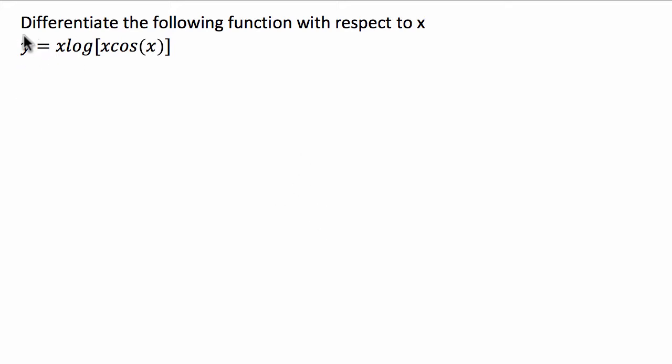So the first thing that I notice when I'm looking at this problem is we've got two main functions that are being multiplied together. We've got a logarithmic function and a linear function. So because we have two main functions that are multiplied together, we have to employ the product rule in order to solve it. So to re-jog your memories, guys, the product rule is when we have two functions, y equals f of x, g of x, that are multiplied together.